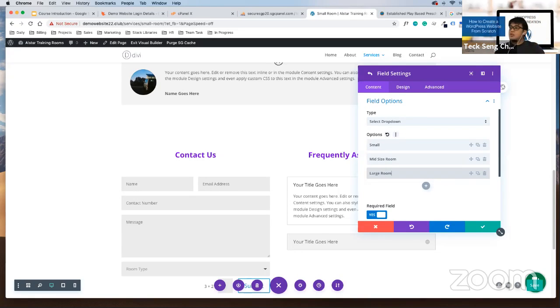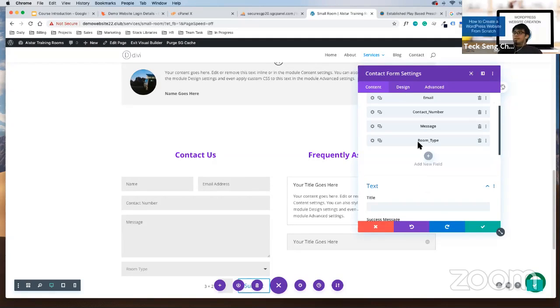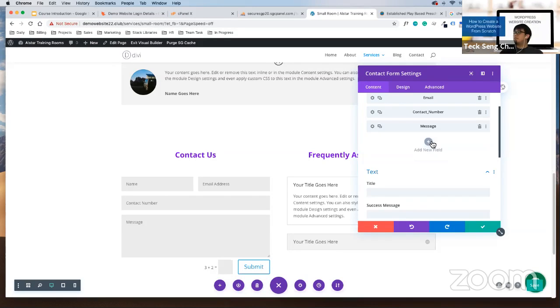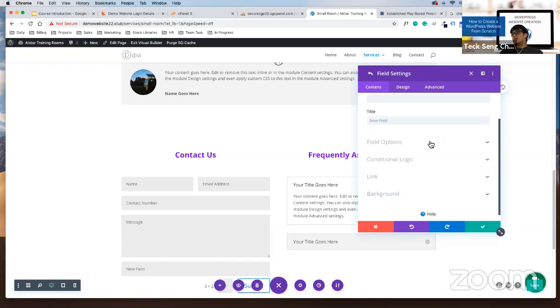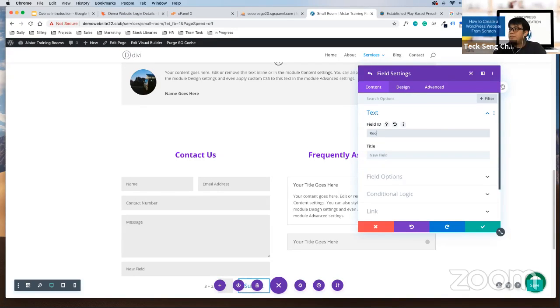Now just give it a try. Okay, we'll do it together. Give it a try. Insert new field on your screen. Field ID we'll put as room type. Title, same thing, room type.